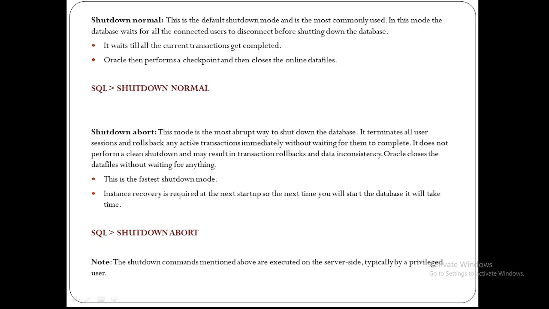If a user is reading data or updating anything, it doesn't care about that. It just closes the connections and everything goes down within seconds. So this is the fastest mode.